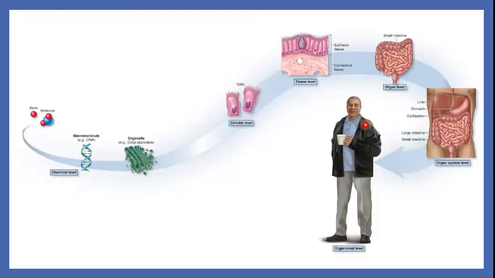One might think with human anatomy that we would start off with the entire human. But we're going to go ahead and lay a really good foundation, especially for those of us who have been out of chemistry for a couple of years, by going down from the organ system level, below the organ, taking it to the tissue, the cells, to the organelles, to the chemical level, and finally all the way back to the atoms and the molecules.